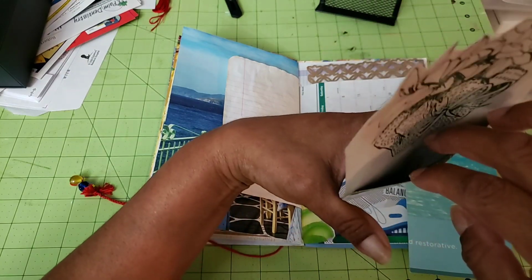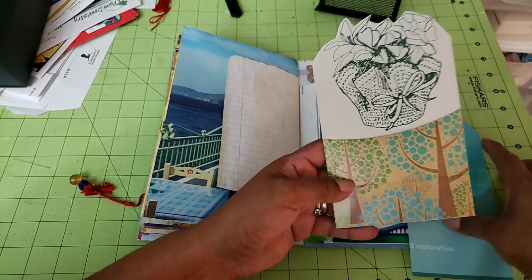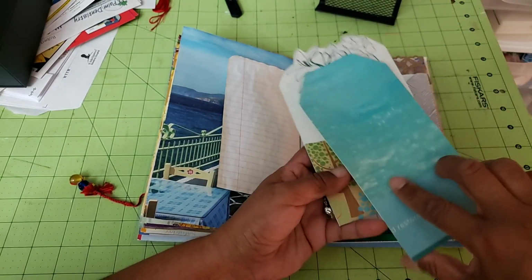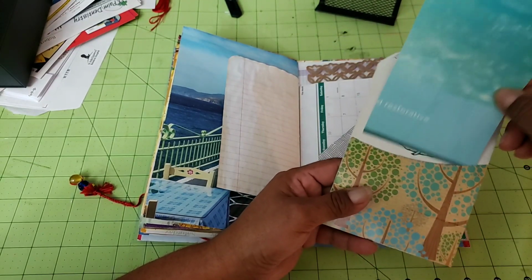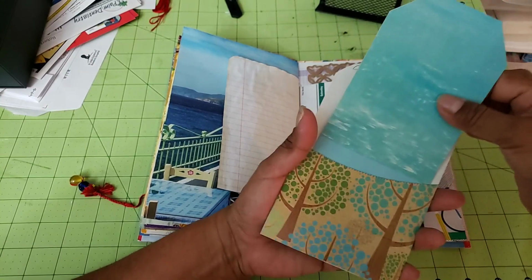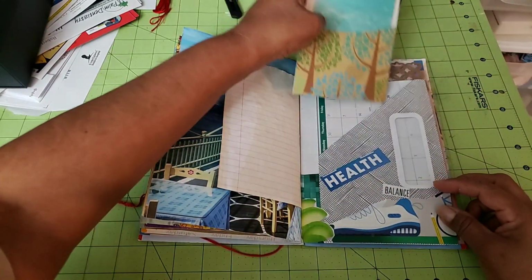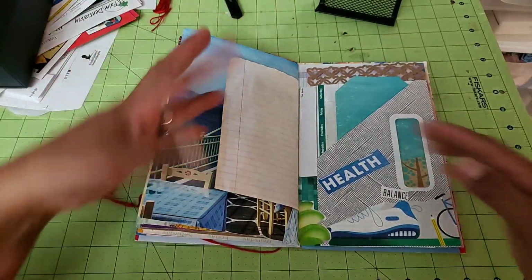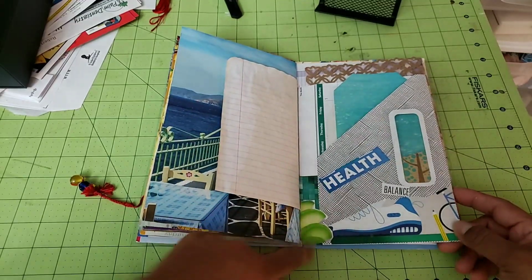Can you see it? Well, I can't see it. But this covers that writing. It's from a tissue box. And then this is another piece from the calendar backed on card, and I just have that tucked in there. So it's like a tag in a tag, a tag in a tag in a pocket. So there we go. This has like calm, health, balance, kind of that theme going on here. A little bit of green.